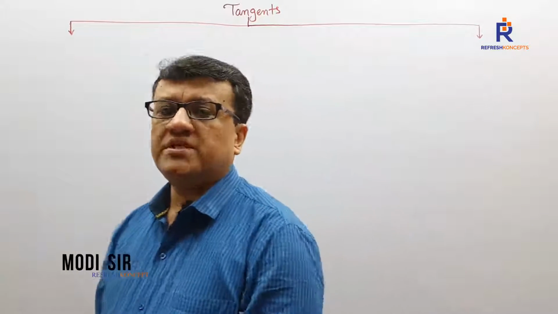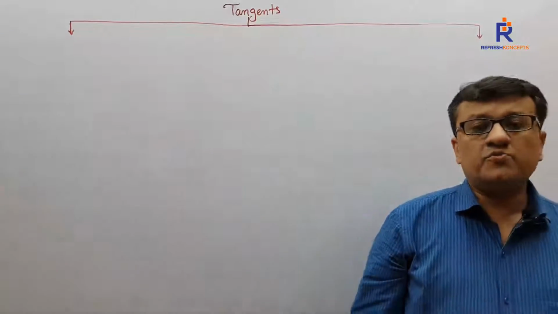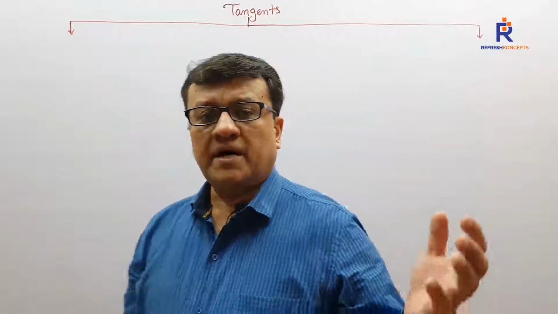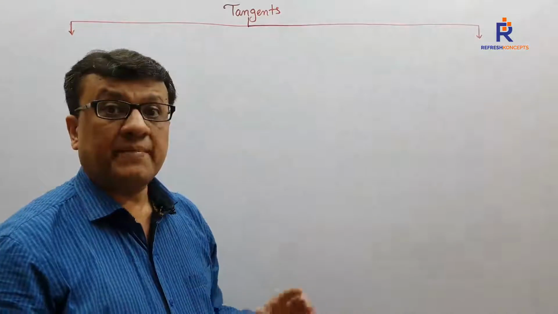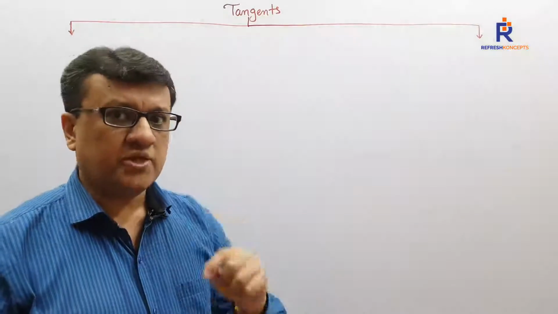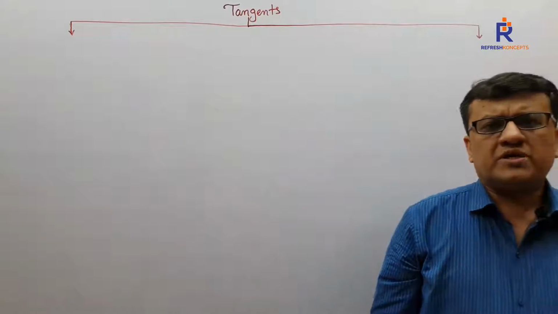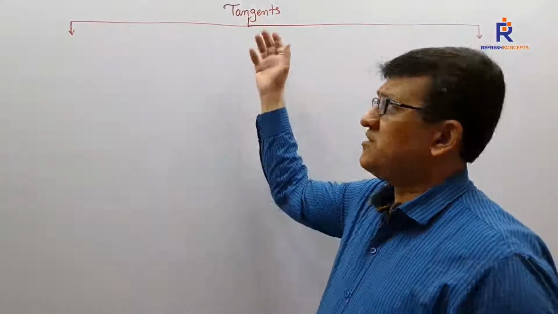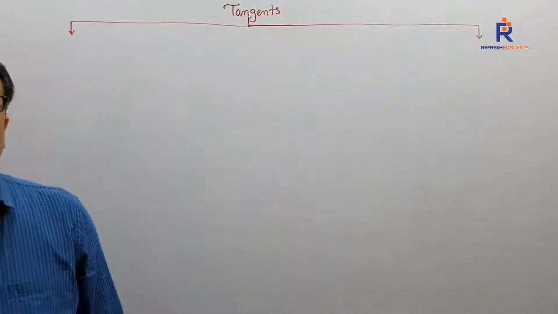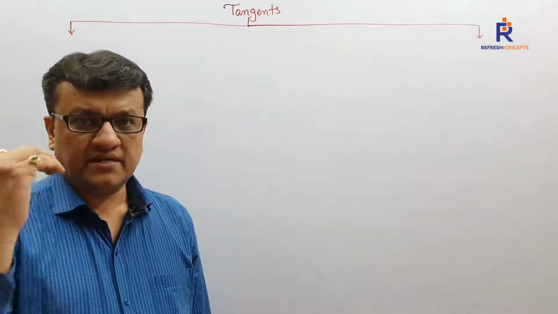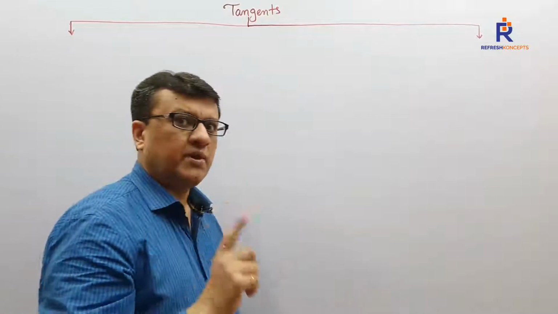Now we are heading towards construction of tangents. From our side in our app, we are not going to solve each and every sum of construction of tangents, or for that matter, any construction. What I'm going to make you understand is a totally different way of understanding construction. As of now, we are dealing with construction of tangents, right? I shall make you understand tangents in types: type 1, type 2, type 3, and so on and so forth. So all the constructions we do, we are going to study via types.